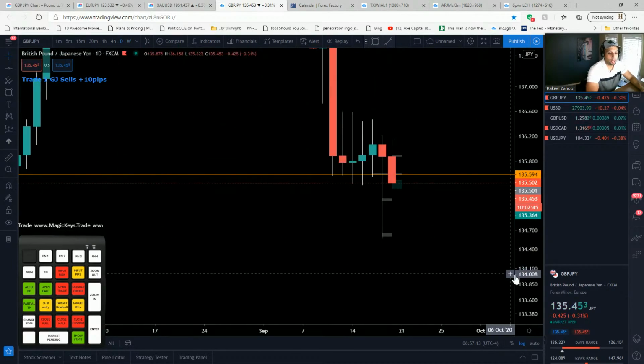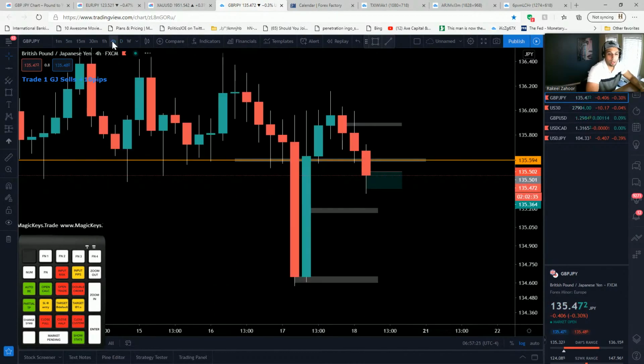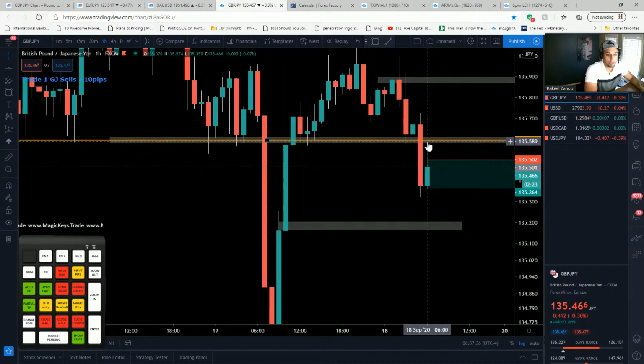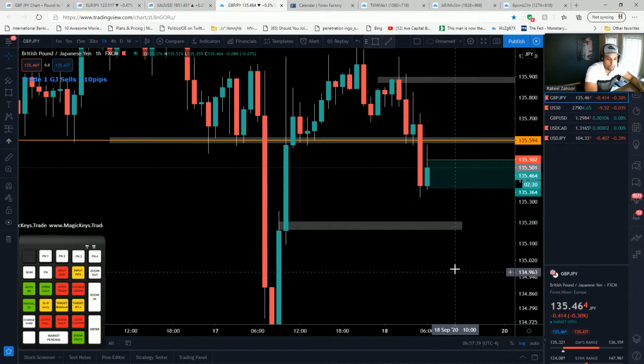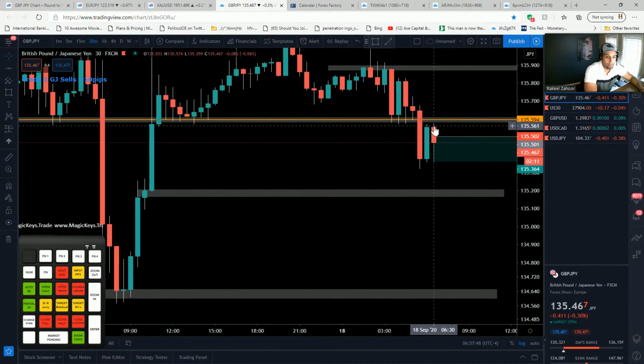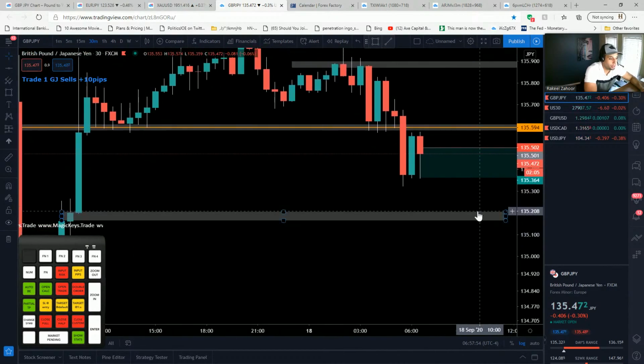So we're going to look at the daily one here. The previous daily candle went below 135,700, went below 135,500, went all the way down towards 134 and retraced all the way back up. Looking on the 4 hour, this 4 hour candle is actually coming bearish at this point, right? So if we look on the 1 hour here now, for price to continue moving bearish, we need candles to stay below 135,600 so we can continue down towards 135,200 and then ultimately down towards, I guess, 134,650. So we just need price to respect this level and to break this minor low and continue on down. I think that's going to be a pretty good idea.